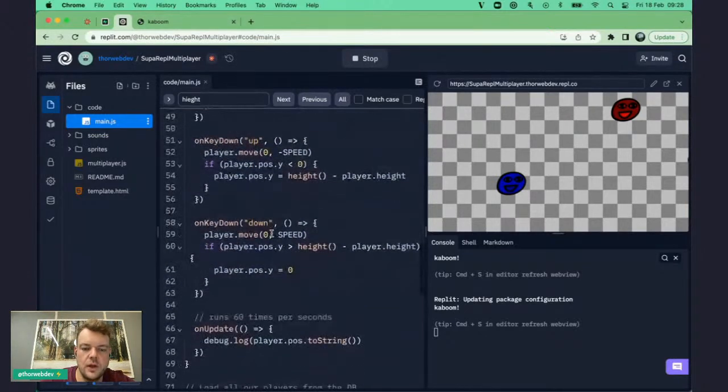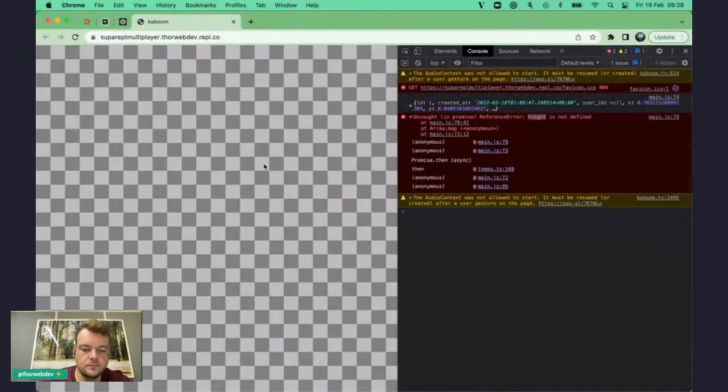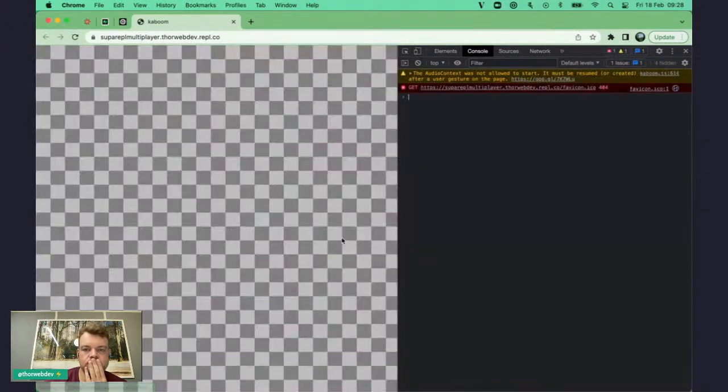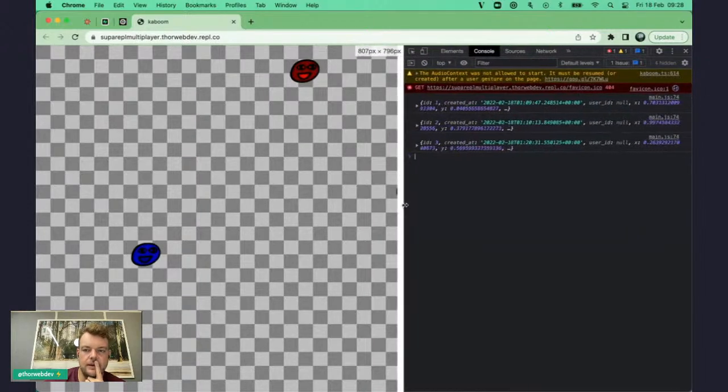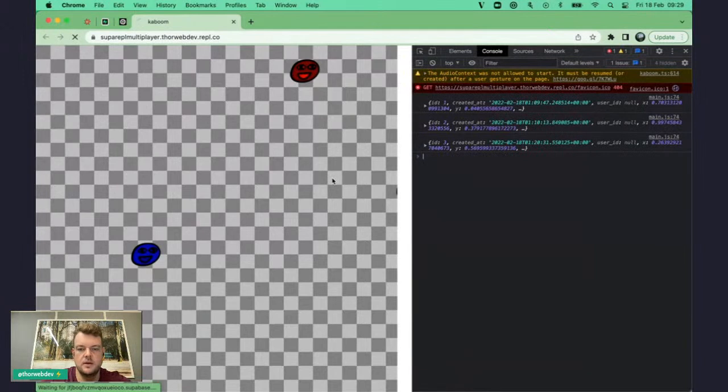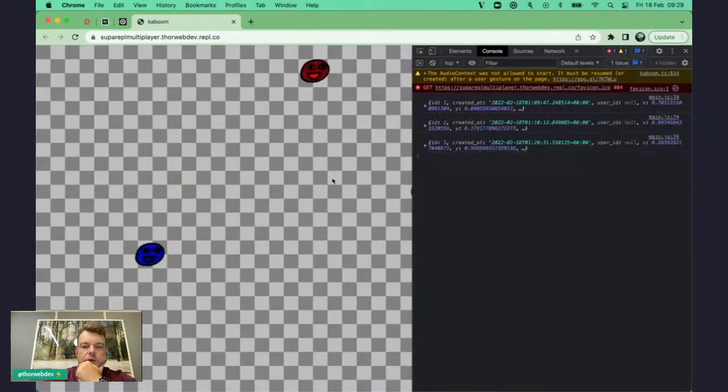Anyway, okay, cool. So now you can see we have kind of this unfortunate case where they are sort of positioned just off screen. Yeah, okay. Oh, because their position was like 0.9, right? Something like that. Let's see, 0.99.